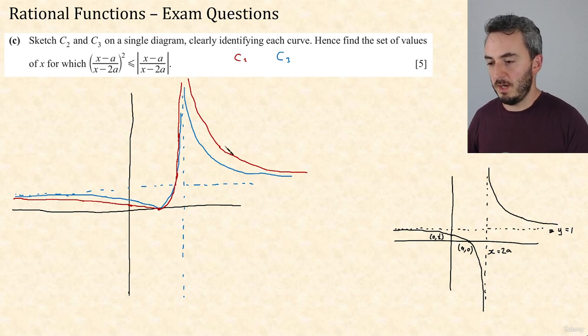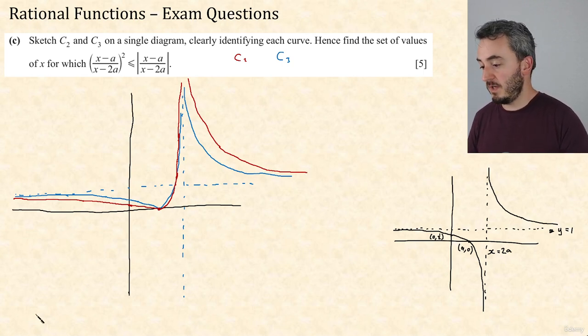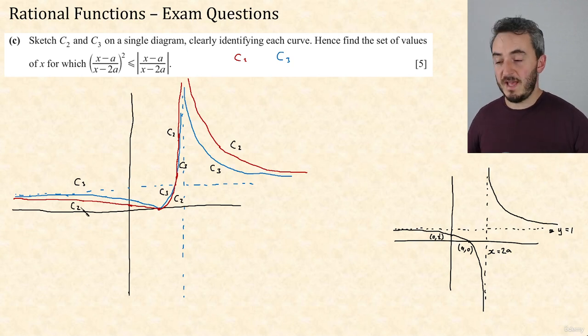Now, how do we label this up? Well, you don't have colors necessarily in your exam, so I would basically just be labeling in every region. So I'd be saying it's C2 here and C3 here. In this region, it was C3 below and it was C2 above, but in this region, it's C2 below and C3 above, and then in this region, C3 below and C2 above. So just any region where there could be any doubt, label it up super clearly.